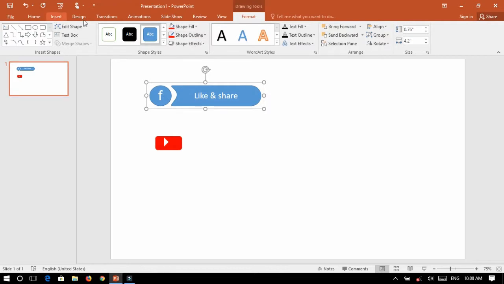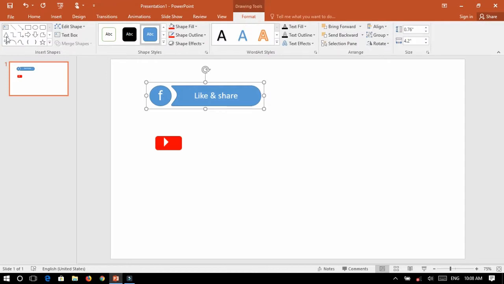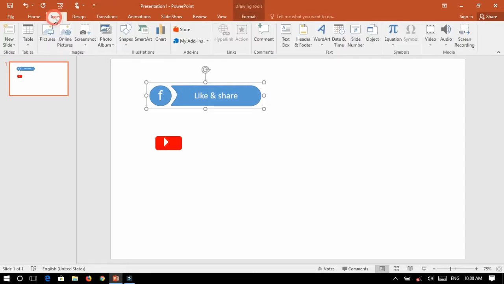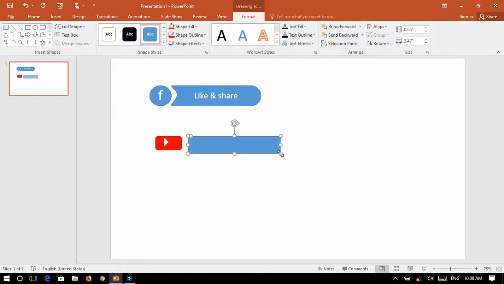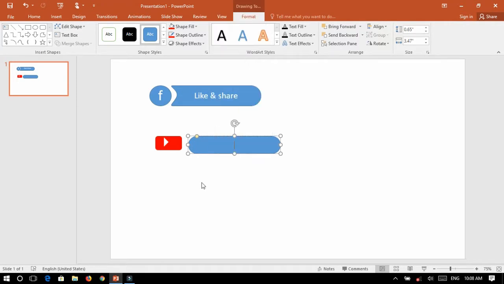So again click on shape. You can bring shape from here and you can from insert menu. Right click, here is draw. So click on yellow icon, right click, edit text, YouTube, for example my YouTube channel name.